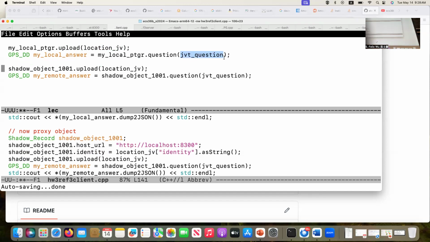I insert that timestamp, and the local object tries to find, from those specific traces, what the location is, then returns the GPS DD, which is the location for the question you just asked. So that's the high level.